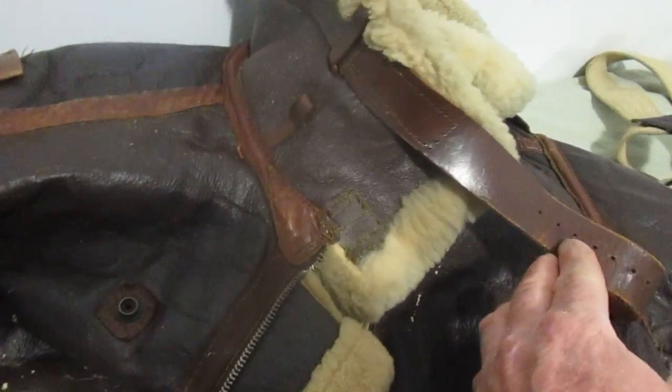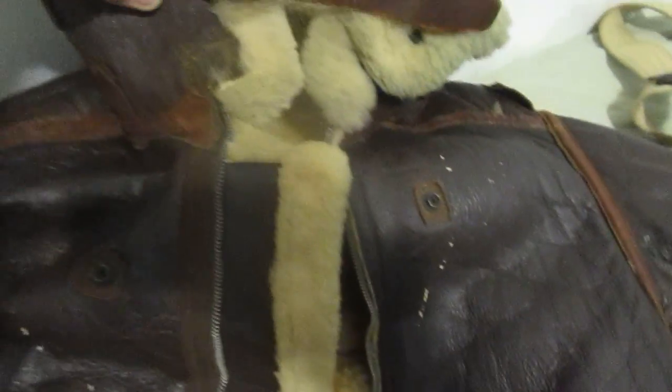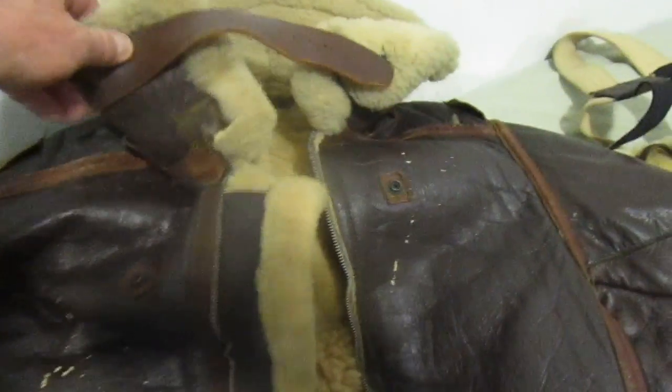But unfortunately, all of them, like this one, the zipper's gone. But that'd be an easy fix. Most places that do leather repair won't repair the sheepskin, but they will repair the zippers.